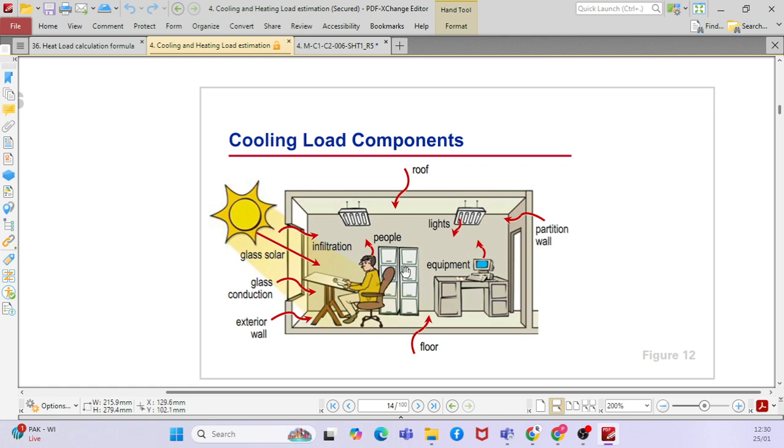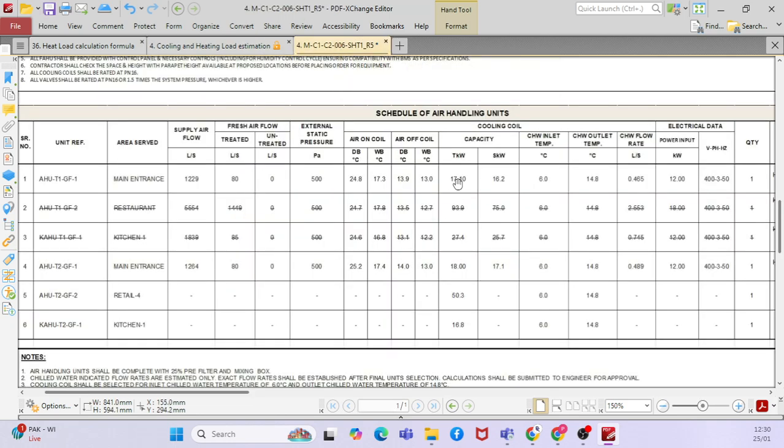Now you are going to find out what the heats are. In this component, you have the total heat and also the sensible heat. What do you mean by total heat? It is nothing but sensible heat plus latent heat. So what is sensible heat? Sensible heat is the dry heat. If you talk about air, you have two types: dry air and moist air. Moist air is air mixed with water vapor, and dry air is pure air without any moisture content. Clear?